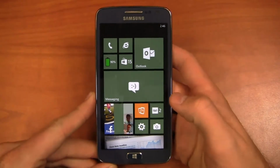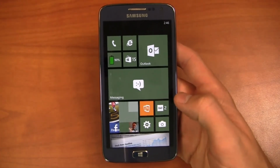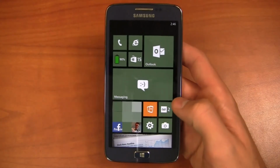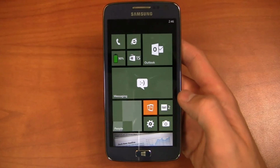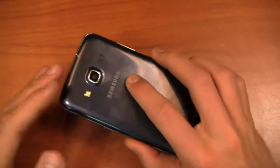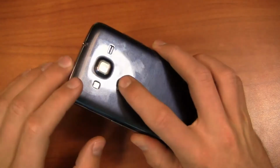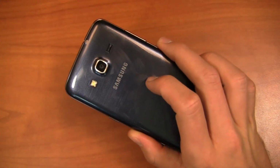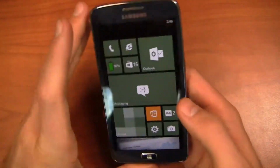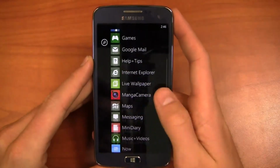This one brings together a lot of other good stuff, including 16 gigabytes of internal storage, including a nice big 4.8-inch display. This is the nicest display, again, I've seen on any Windows Phone 8 device, so if a display is very important to you, take serious note here. The camera is very good here as well. Outside of the Lumia 1020, one of the best cameras I've worked with. I've been pretty pleased with it. It brings some nice imaging. If you're happy with the Galaxy S3 and Galaxy S4 line of devices, I expect you to be pretty pleased with the overall camera performance over here as well.